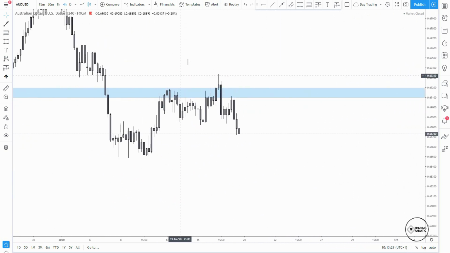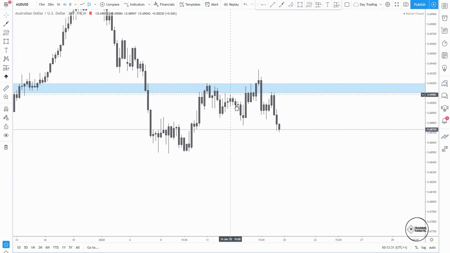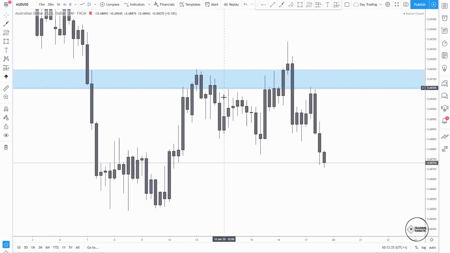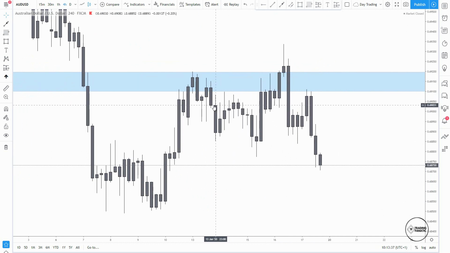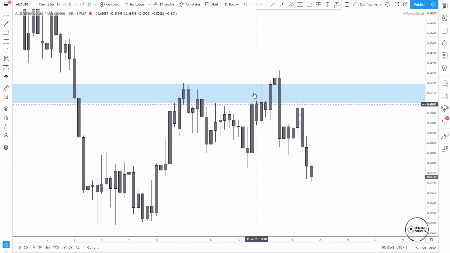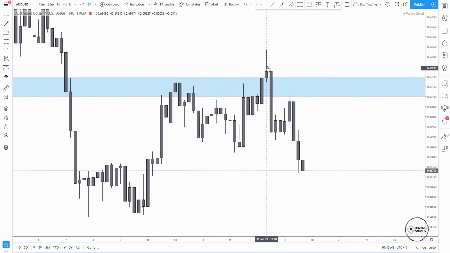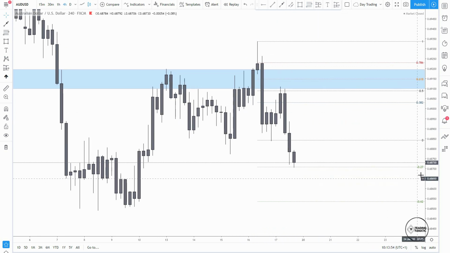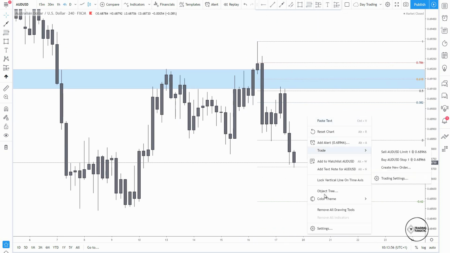Dropping to the 4 hourly, we see the choppiness here, price up, down, up, down. So I tried to short the market around here, but I did not find an entry because it's so wicky. Then price created this lower low, so I was waiting for a pullback, but then the market broke the structure, continued to push up. I thought it's going up, but then you see 1, 2, 3, massive selling pressure introduced. The market just pulled back perfectly to a Fibonacci level, 50%, and continued down to perfectly tap the 27% extension.